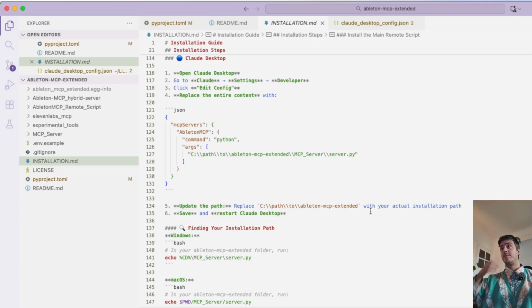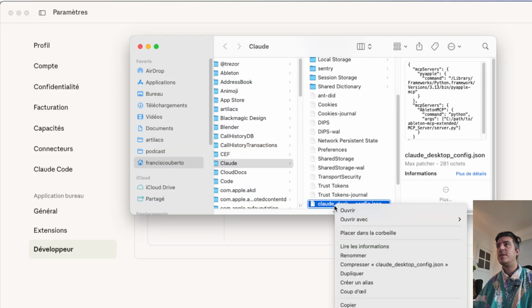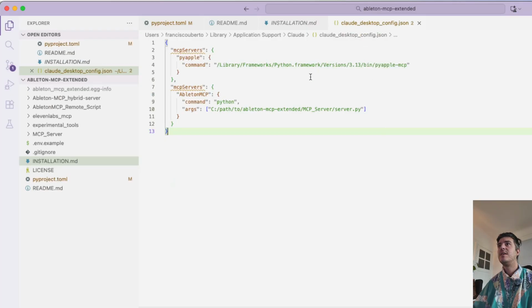Update the path. What? So actually, when we copy this, let's go back again. You see, we put here.